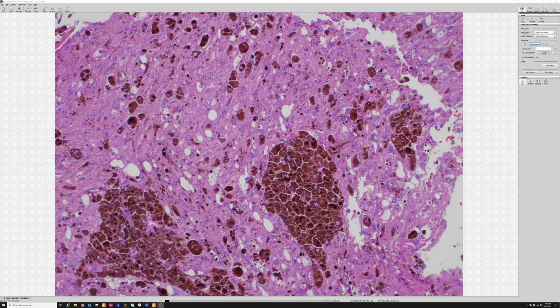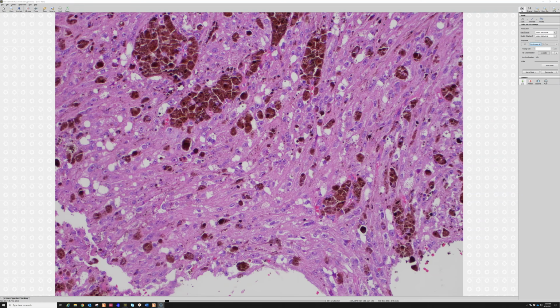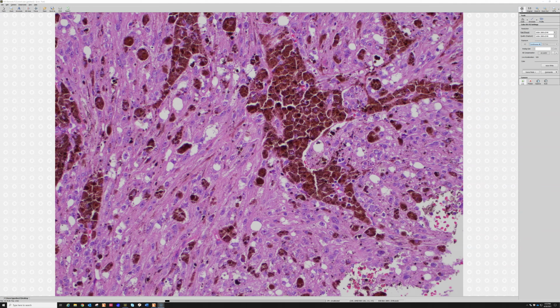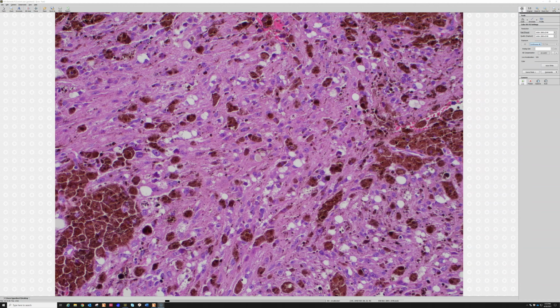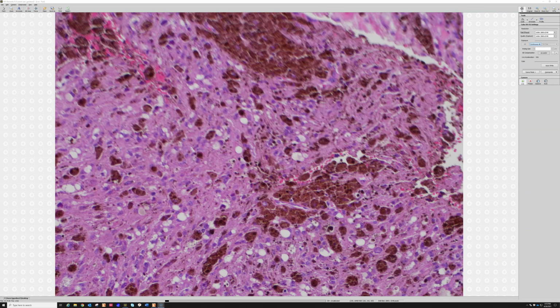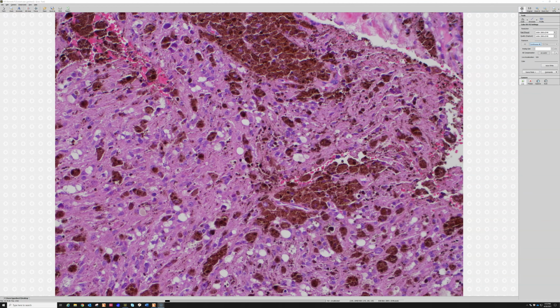But you can see these large atypical cells, and there's abundant brown pigment, and this pigment is actually melanin pigment. So when you see atypical, ugly-looking cells that have large nuclei and abundant cytoplasm, and they're making melanin pigment, well, guess what? That looks an awful lot like metastatic melanoma, doesn't it?